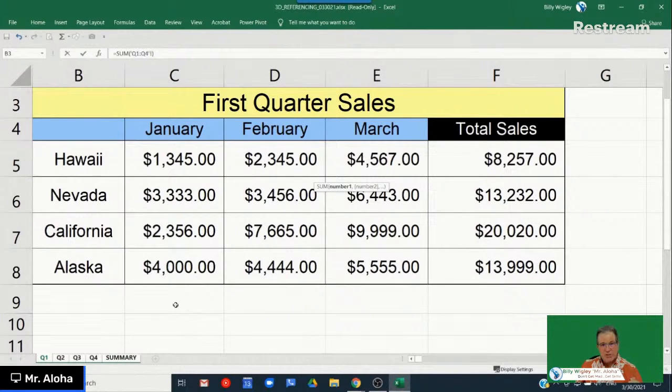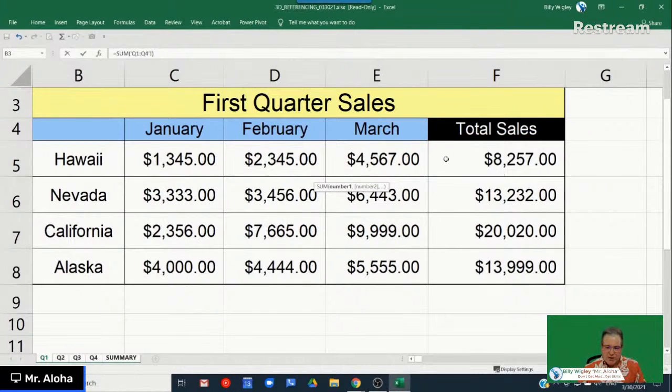Excel said, what do you want to sum? So I told Excel, I want to sum worksheets Q1 through Q4. So I grouped them. Now Excel wants to know specifically what it is in Q1 through Q4 that I want to sum. And that's going to be right here, cell F5, which is the total for Hawaii.